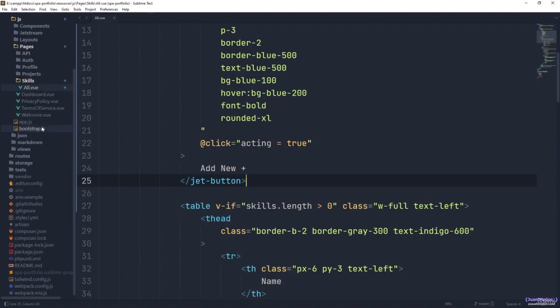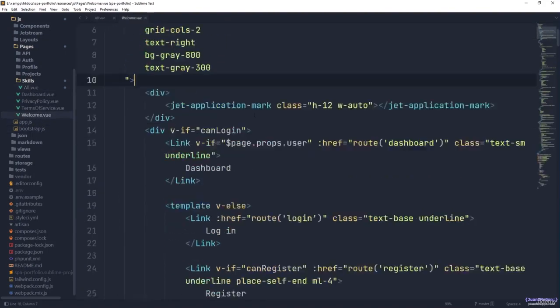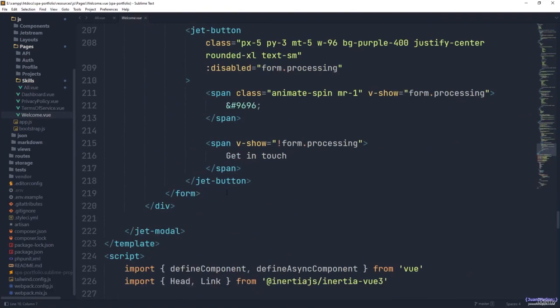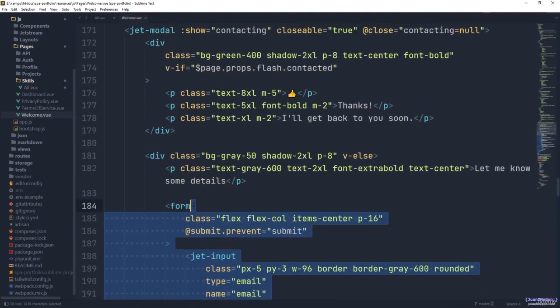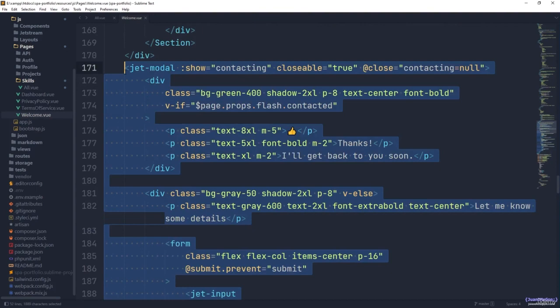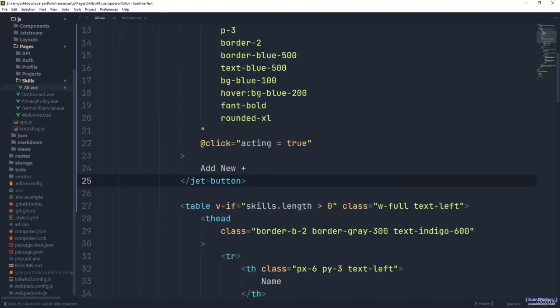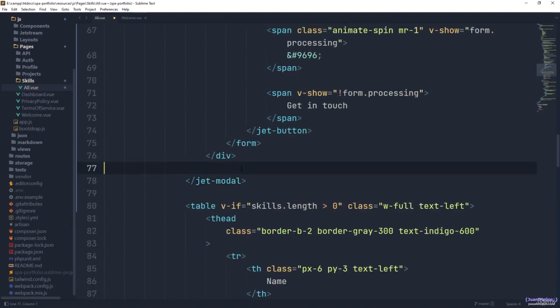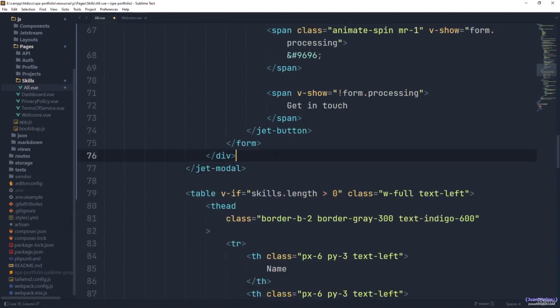So let's copy the model that we already have on welcome.view almost at the end. Here we have get model. And we are going to copy all of that. Of course, we are going to make some modifications. And we can put this right after the button. In fact, the location doesn't matter too much because this is going to be over the entire content.